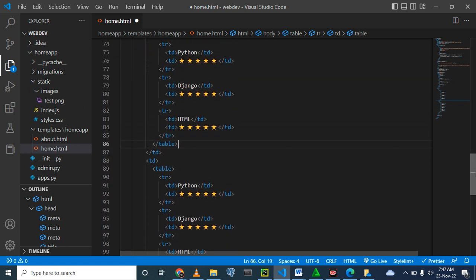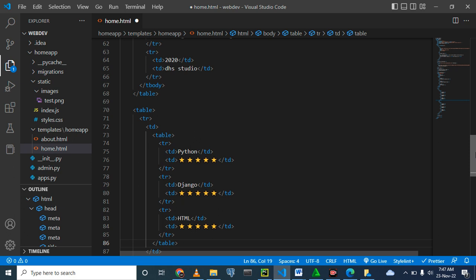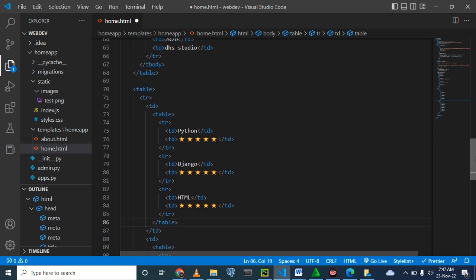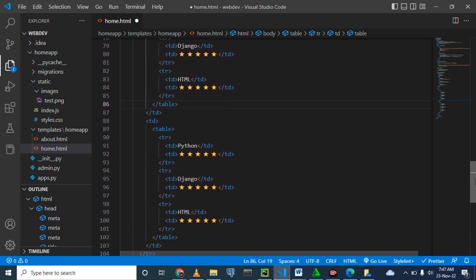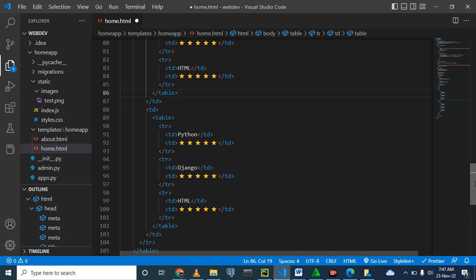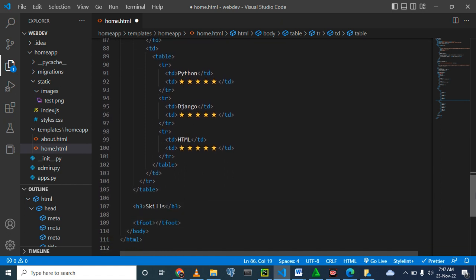And you see we have the main table, and the first row has got two table data. One table data has got the table, all of it, and the second table data has got this one, another row of table.